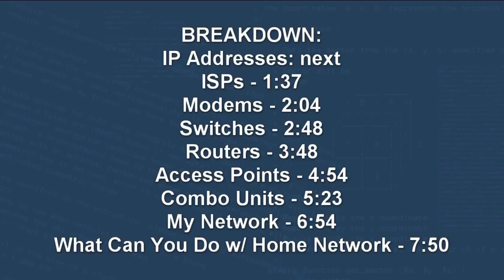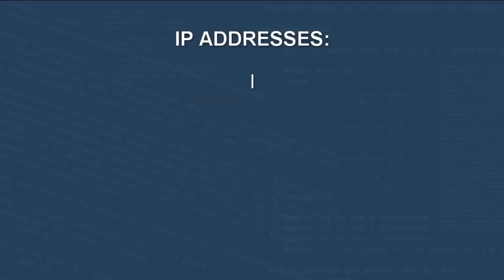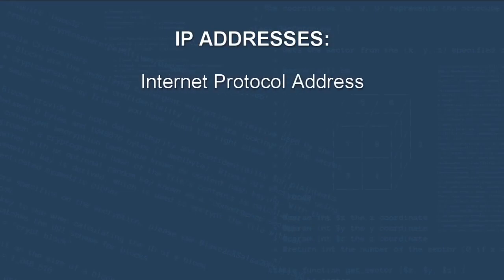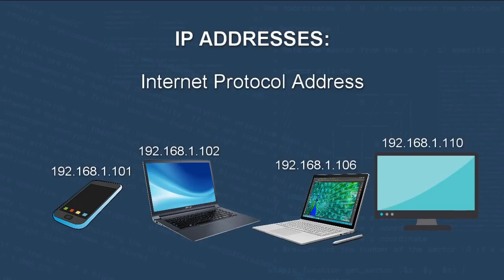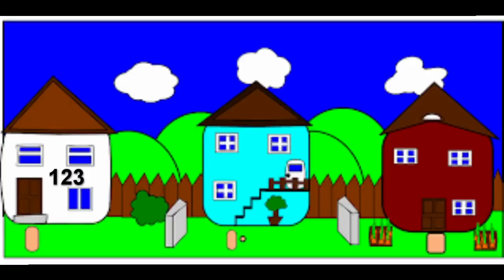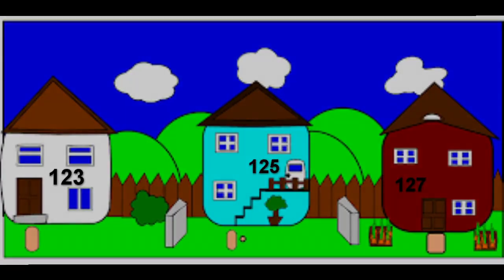So first off, let's talk about IP addresses. An IP address, or Internet Protocol address, is given to each and every computer on a network. Doesn't matter if that's your home network or your internet service provider or ISP's network that you pay to be a part of, it gets an IP address. The IP address is the identity of your computer on the network, and without it, devices on the network won't know where to send their data. I like to use the analogy of snail mail. Each house on a street will need its own address, or the mailman won't know where to deliver your bills.